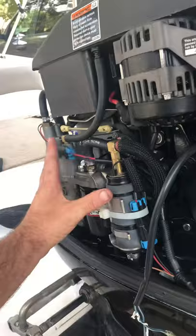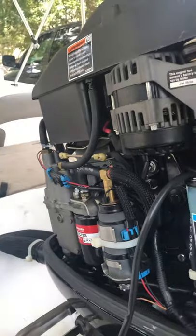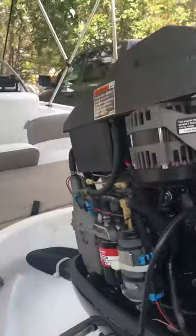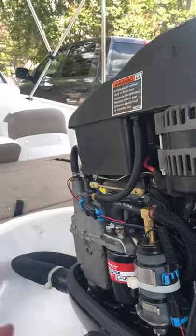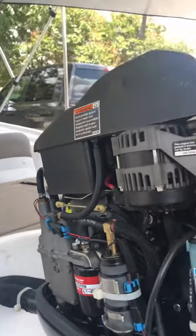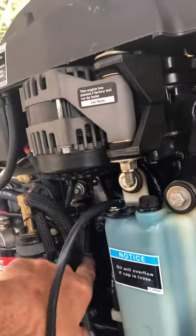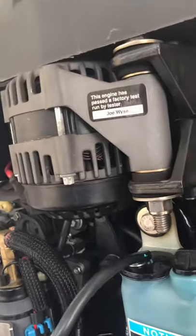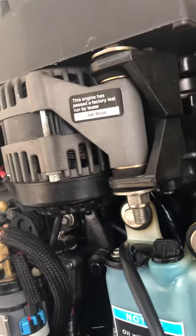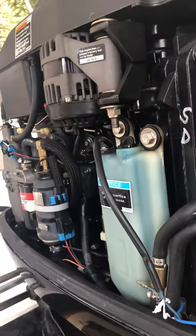I changed the fuel filter, tested both fuel pumps, and changed all the fuel line — because I'm sure you've all read about how that fuel line deteriorates and gets flakes in it that can clog everything up. And indeed, the old fuel filter was full of flakes from the inside of the lining. I replaced the fuel line, and back here behind this fuel pump there's a little fuel pump you can easily take apart and clean too. But the whole reason I'm making this video: I did all that and nothing changed.